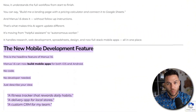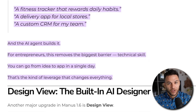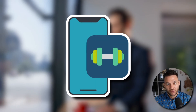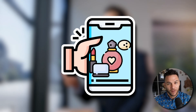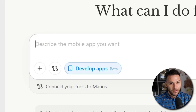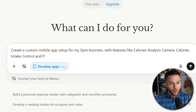Here's what most people are sleeping on. Manus 1.6 now builds full mobile apps for iOS and Android from just a text description. Not websites — actual mobile applications. Every local business owner wants a mobile app. Restaurants want ordering apps. Gyms want fitness trackers. Real estate agents want property viewers. Salons want booking apps. Service businesses want customer portals, but they all think it costs $50,000 and takes six months. You can build a working prototype in less than an hour. Here's the play: charge $3,000 to $5,000 for a custom mobile app setup, then charge $500 to $1,000 per month to maintain and update it. That's the business model most people are missing.